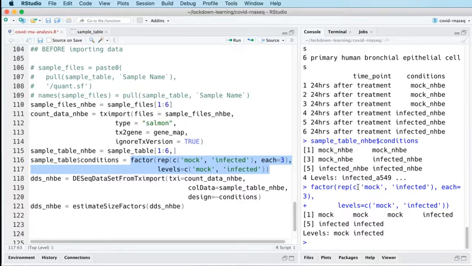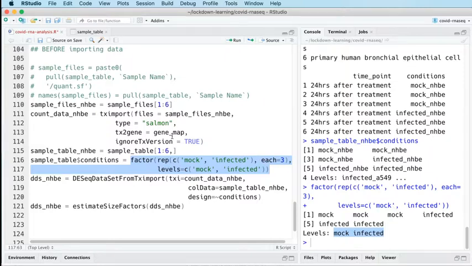So when you set up a factor for this kind of pairwise analysis, so here we've only got 2 conditions, so we're doing a pairwise analysis. The best way to put this into DESeq is with the reference level first of your 2 levels in your factor. So if this was in alphabetical order, it would be infected and then mock, which is the wrong way round for the analysis that you would normally do in DESeq2.